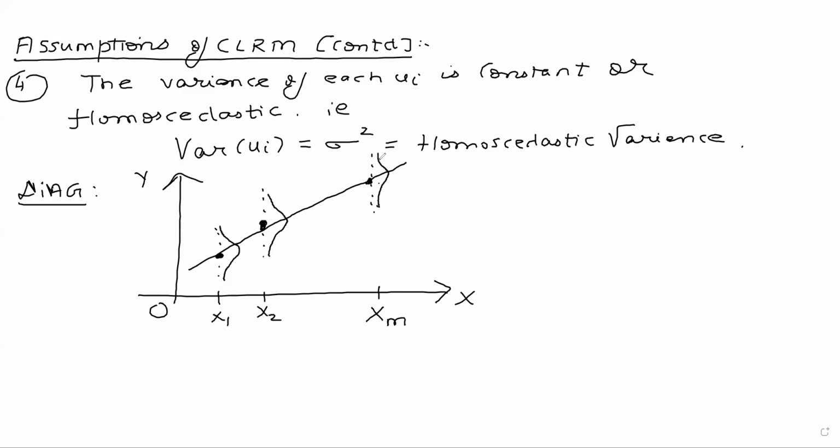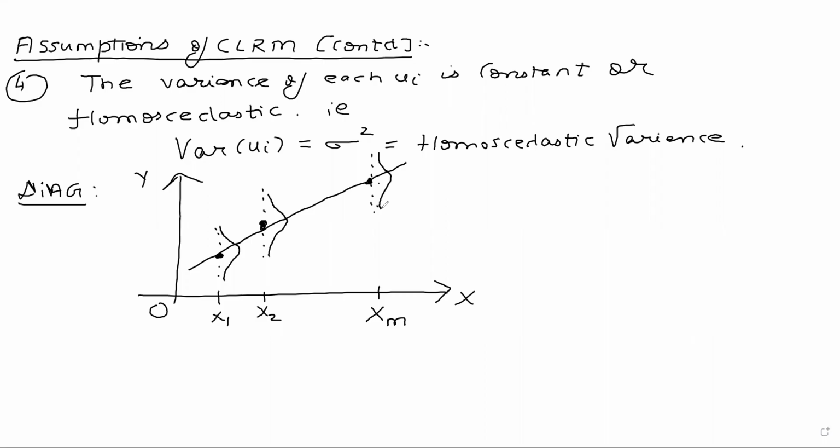So we have homoscedastic variance. If I say it in other words, the spread of the ui's from their mean value will be the same across all x's. So I hope students have understood this crucial assumption. It's a very important assumption, guys. Later in my econometrics lectures, I will be violating these assumptions. We'll see what happens if the variance is not constant.